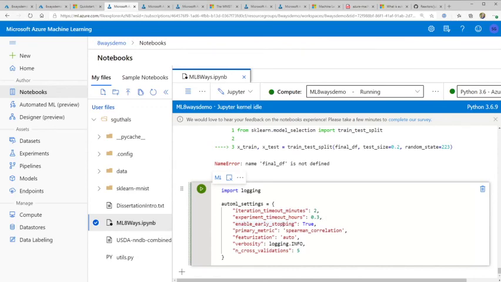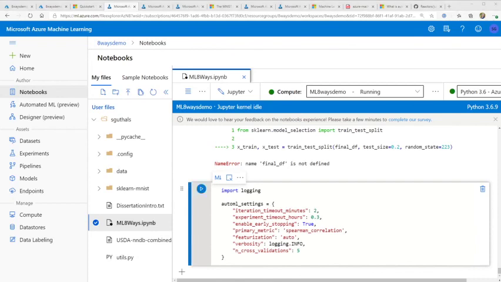For featurization, we already did a pre-featurization by removing any of the columns we don't care about and splitting the type of data that we want. So we want AutoML to just automatically featurize. That means prioritizing different columns, combining them into multiple columns to determine whether these two together would be more likely to influence something, etc. Control the level of logging, and then how many cross-validation splits to perform when validation data is not specified.